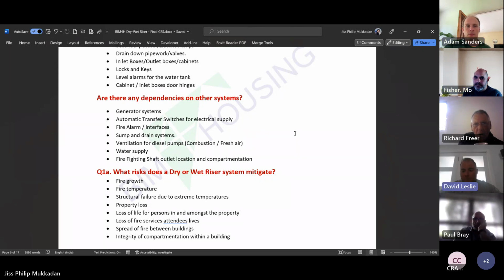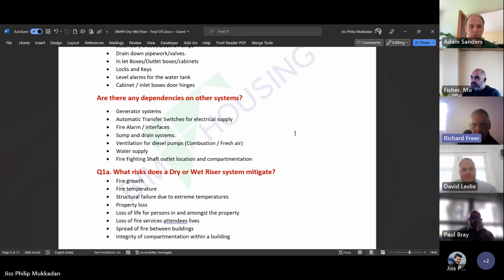Okay. I have used them. So I'm an ex-operational fire officer, if you like. So I have used them, but they tend to be in more warehousey scenarios, underground car parks and things like that. They're not generally in a domestic setting. Right. Okay. They look identical. The inlet is identical. It's just the pipe goes down, not up. Right. So it would run off either system, like the wet riser, dry riser. It's just exactly the same. It's just the pipe run that goes down rather than vertically up the building. Okay.